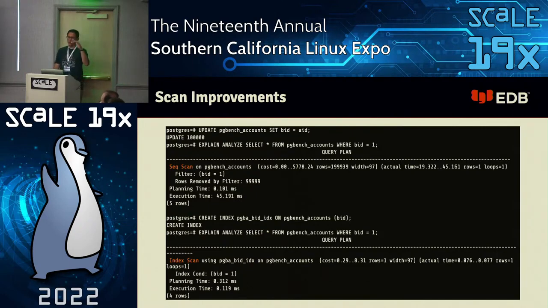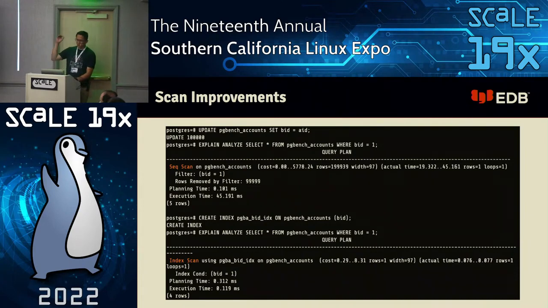In the accounts table, once you load up pgbench, all 100,000 rows are going to have distinct AIDs, but the BID is going to be 1. Okay, so if you do where BID equals 1, you can actually pretty quickly get to that. You're going to get all the values starting from the first row that you hit. But here what I'm going to do is set BID equals AID. The reason for that is because AID is indexed, but BID is not. So we're going to explore indexes here. So let's say I update all the BIDs, and now they're all distinct values.